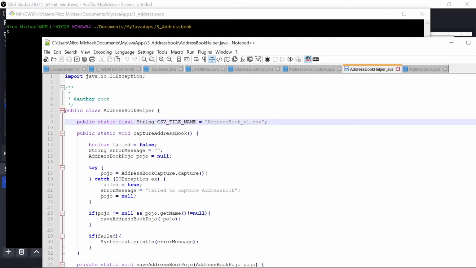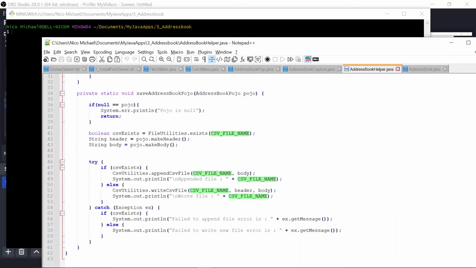That is the naming convention for a constant in Java. This is how we declare constants, and we name them this way. And then here the value was addressbook v1.csv. So tomorrow, if we upgrade the code, you can make it v2.